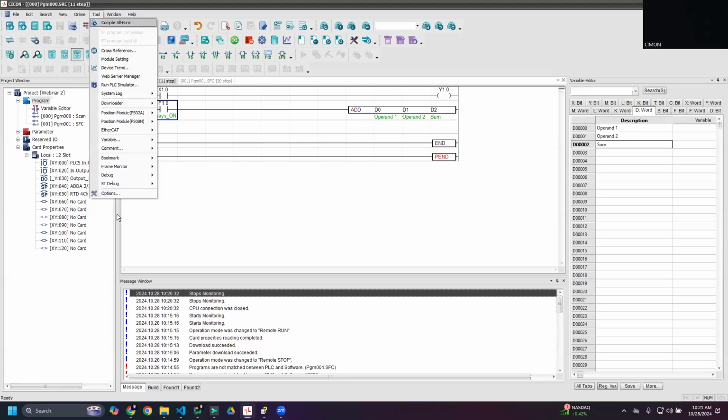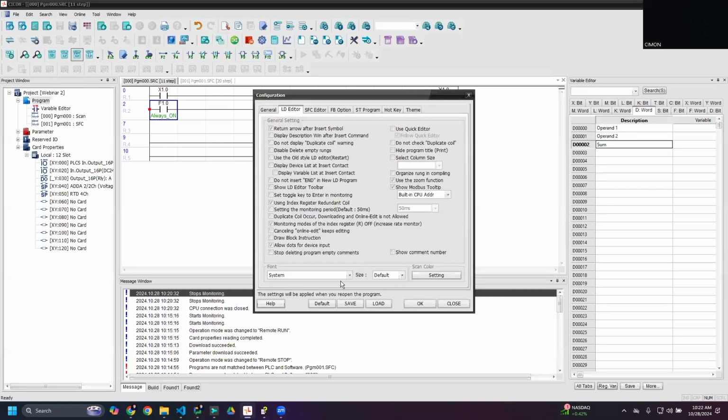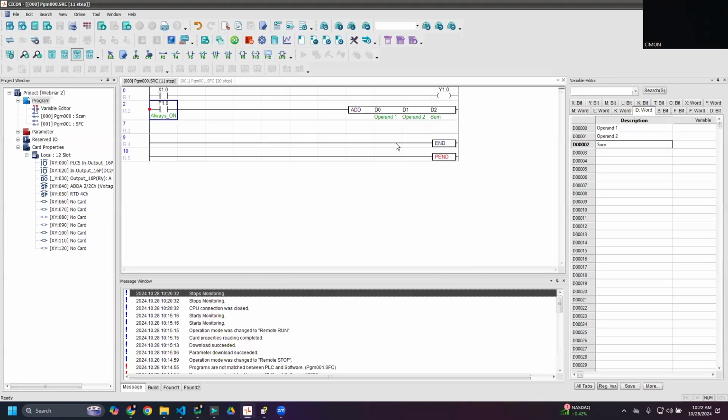One more thing I'd like to mention is by default, this option here in CICON is unselected or unchecked, the allow dots for device input, which means by default, if you were to type X10 rather than X1.0, it will show as X10. However, enabling that dot will allow us to view everything on a bit level.